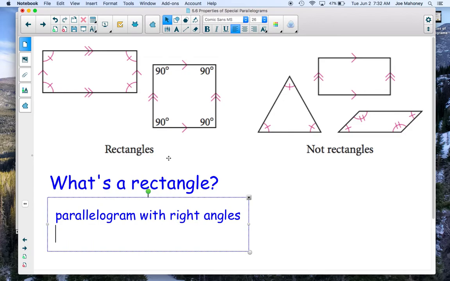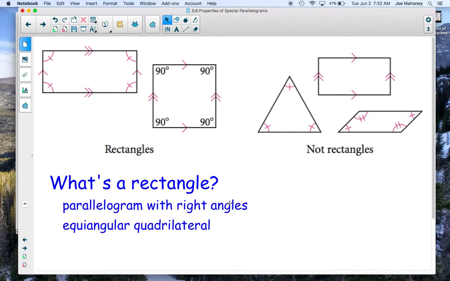Well, what about if we say that this is an equiangular? How about that word? You say that a couple times, people go like, wow, you're a geometer. You're awesome. So let's say it's an equiangular quadrilateral. That kind of ties in with our equilateral quadrilateral with the rhombus.